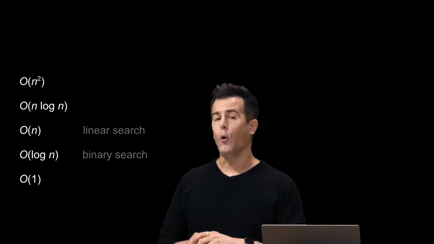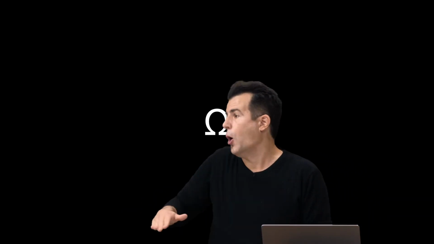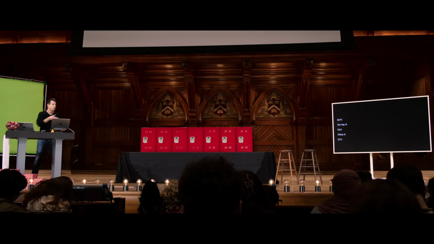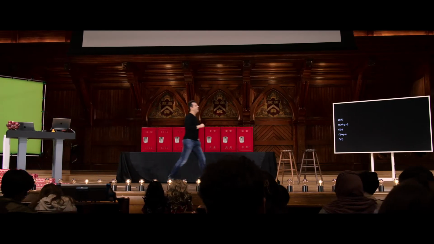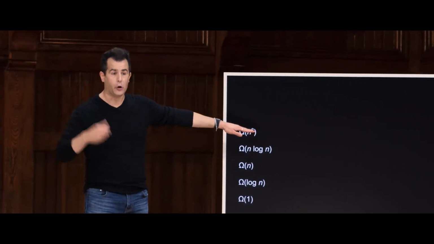If I use big O as an upper bound, well, it would be nice if there's a corresponding lower bound, especially if you want to consider not just worst cases, but maybe best cases. So what might we use here? Well, this is a capital Greek omega symbol. So omega is the symbol that a computer scientist uses generally to describe a lower bound on an algorithm, often in the context of best case, though not necessarily. So a lower bound means how few steps might an algorithm take. And here too, same formulas, and we'll fill in these blanks over time. Some algorithms might always take a minimum of n squared steps, or on the order of n steps.